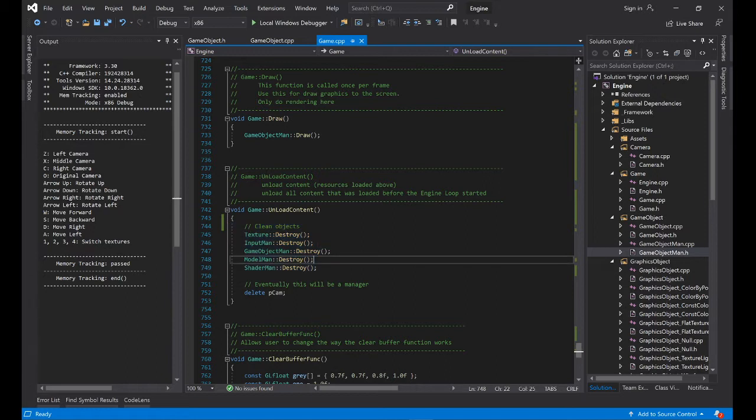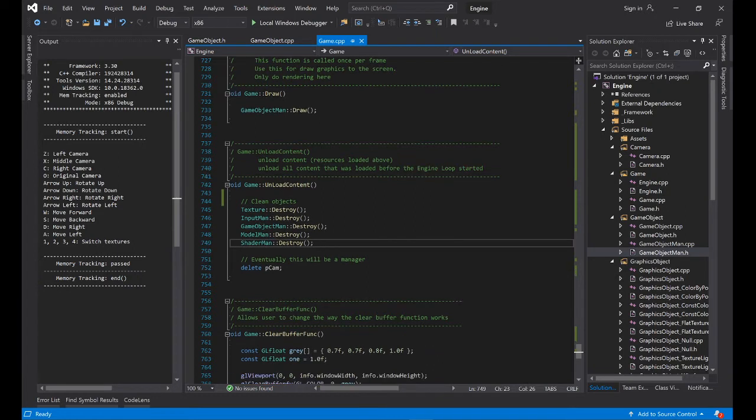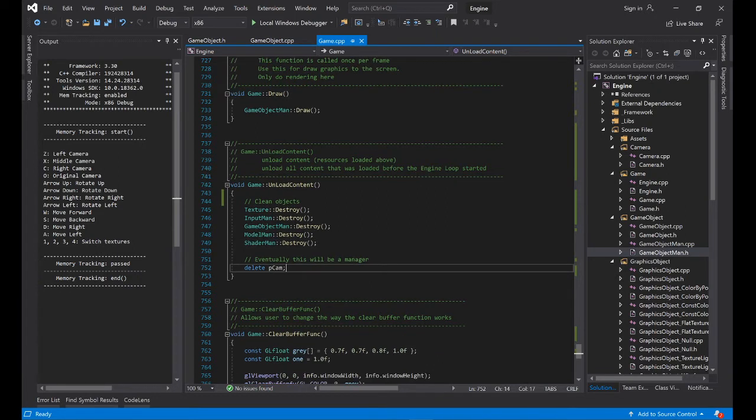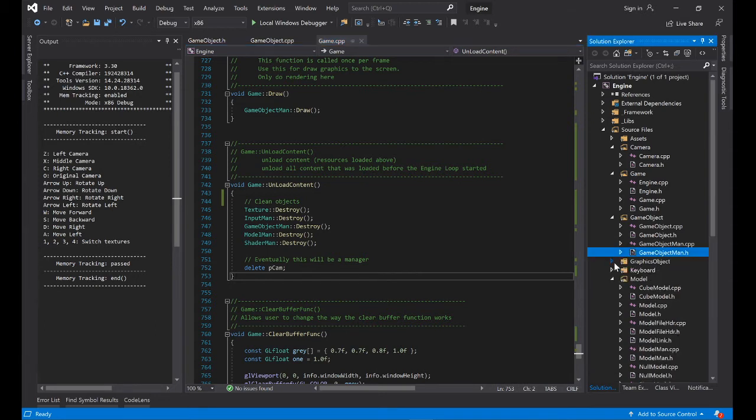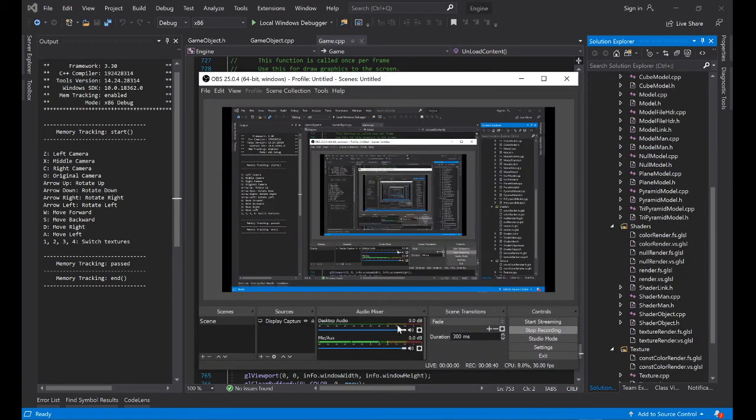Yeah, and when I exit the game, I destroy all the objects on the screen and the models using the managers. Unfortunately, I was working on creating the camera manager here, but I couldn't. I went through a lot of problems, and I don't have too much time. I have to do it, and I will look into it later. So that's it for the demo, and hopefully it's good. Thank you.